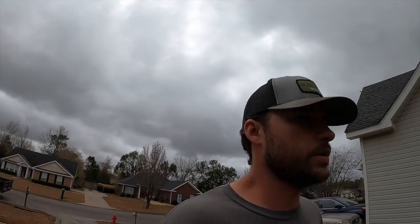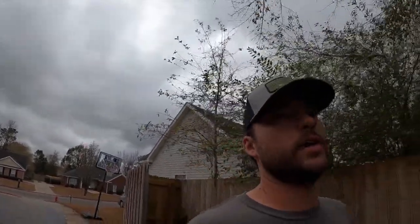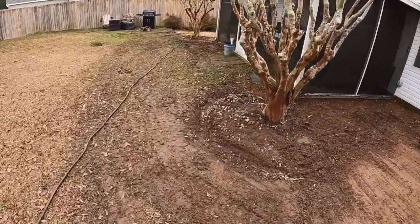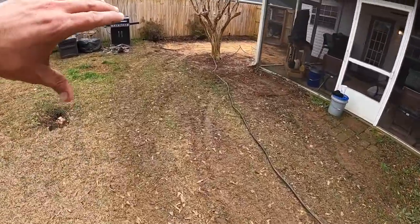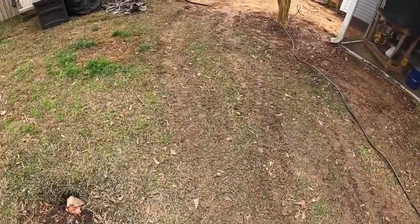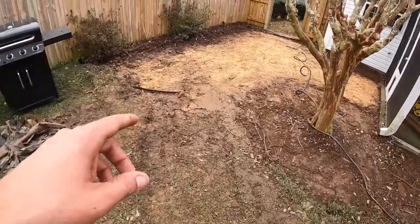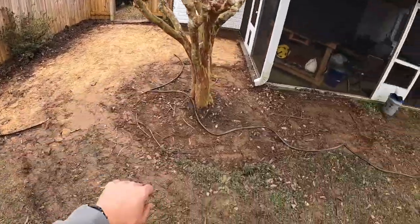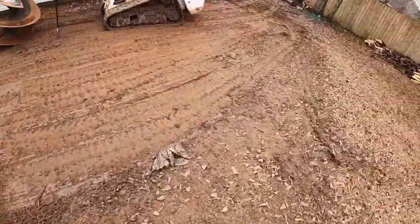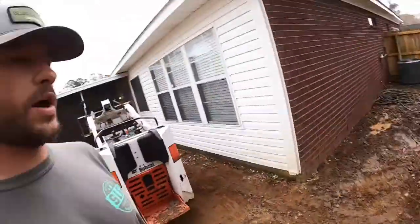We made one heck of a mess but got it cleaned up — all the demo is done. The rain is out of here and we're not supposed to get any more this weekend, so we'll be back Monday. Hopefully the dirt dries up — it's not got a whole lot of clay, it's more topsoily, so it should dry out pretty well. The patio is going in like I said earlier. All the old pavers are out; we're going to re-sod around the front so when they walk out across the yard they've got nice new grass. We'll bring in some topsoil, regrade, and put sod back — no need to put pavers back there.